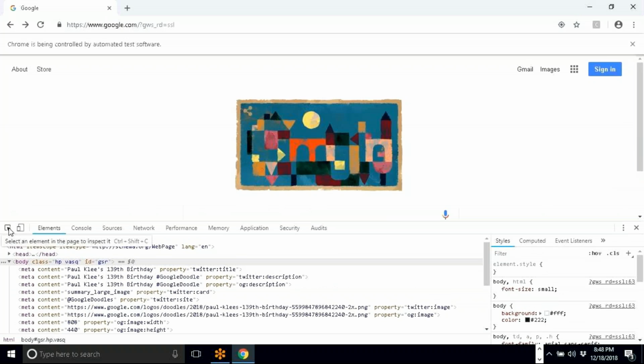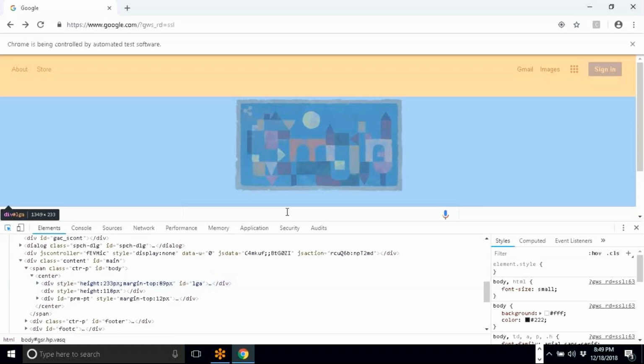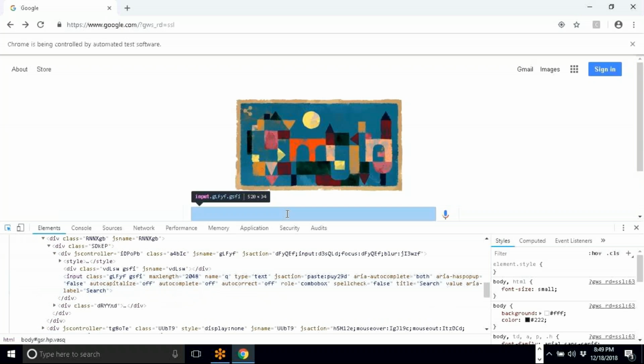So all you have to do is click on this arrow. As soon as you click on this arrow, it will turn blue. That means you clicked on the arrow. Now go and click on the object, anywhere inside the object. Now I clicked on it, it is highlighted.